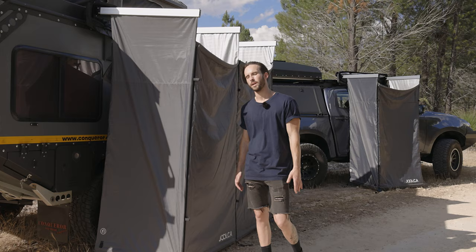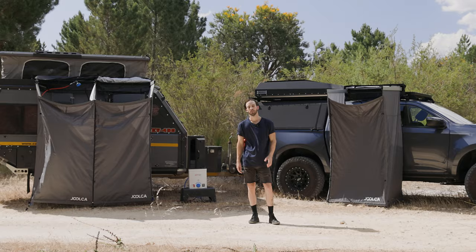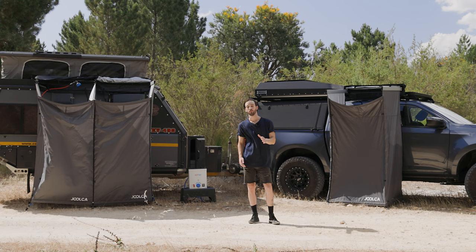The material is heavy-duty and made to hold up in the elements. It's 150 denier ripstop nylon, so you won't get any big tears in the fabric, and it's built to be rigid enough to minimize flapping. The team here at Juulcar are super excited to see these popping up in the wild — head over to the Juulcar website to learn more.